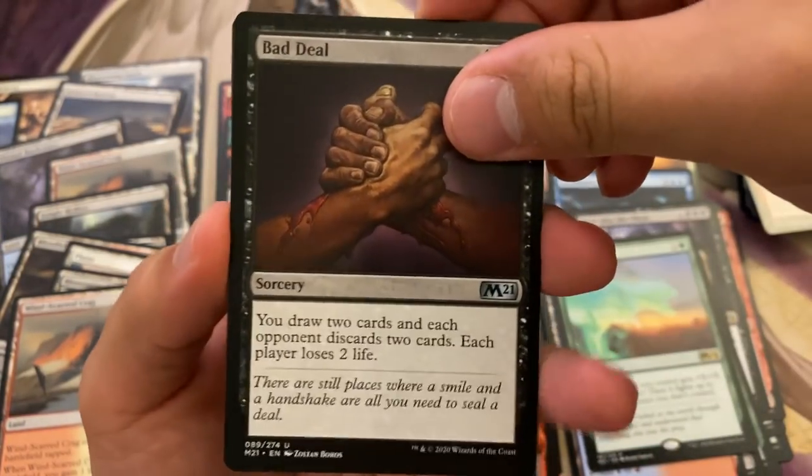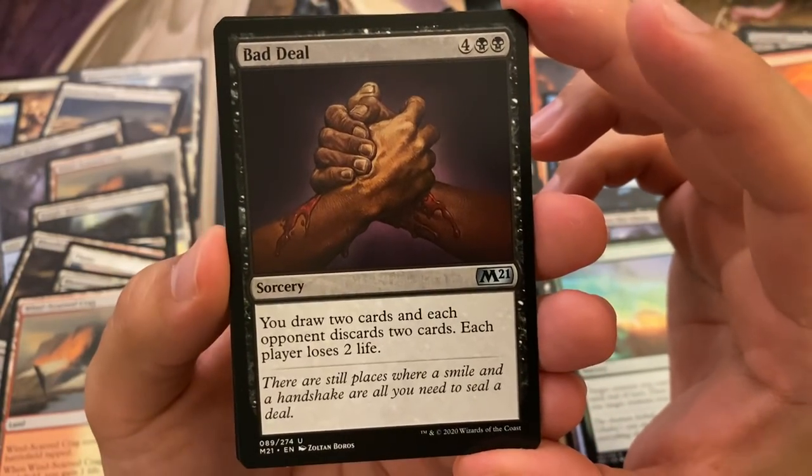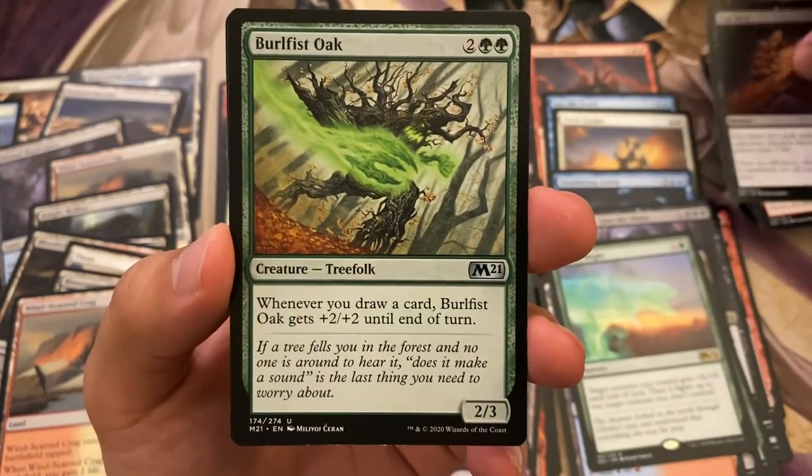All right. Cool. Bad Deal. It's not that bad of a deal, let's be honest. The only problem is each player loses 2 life, which is like, why? Why couldn't you make it drain 2 life?